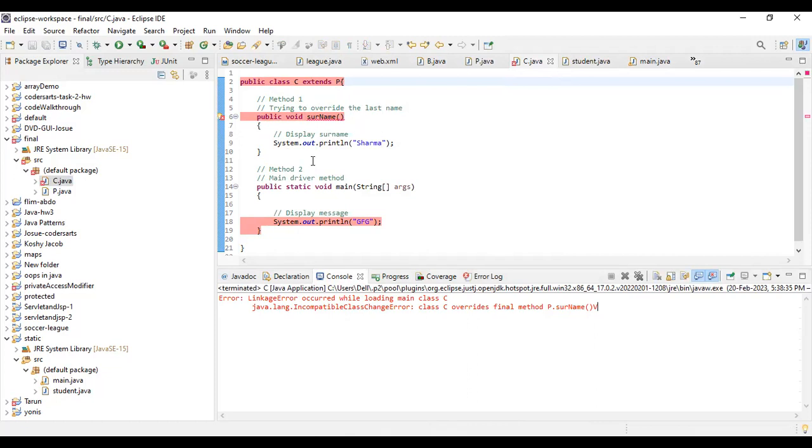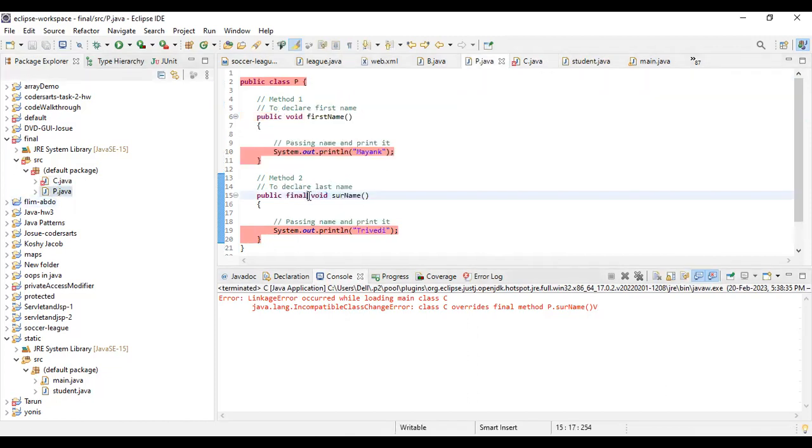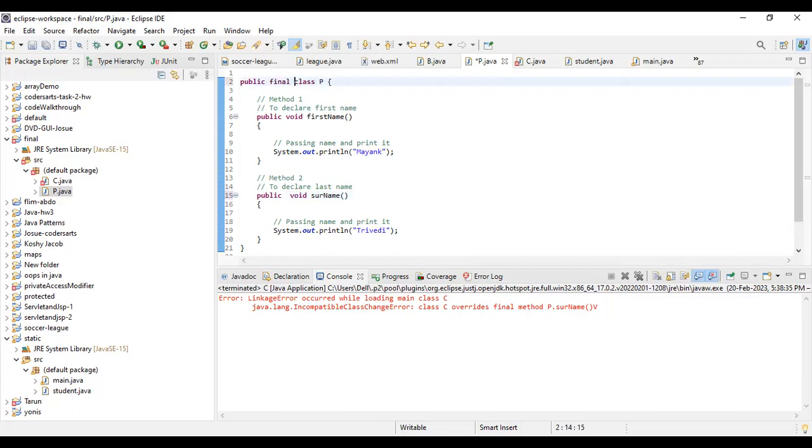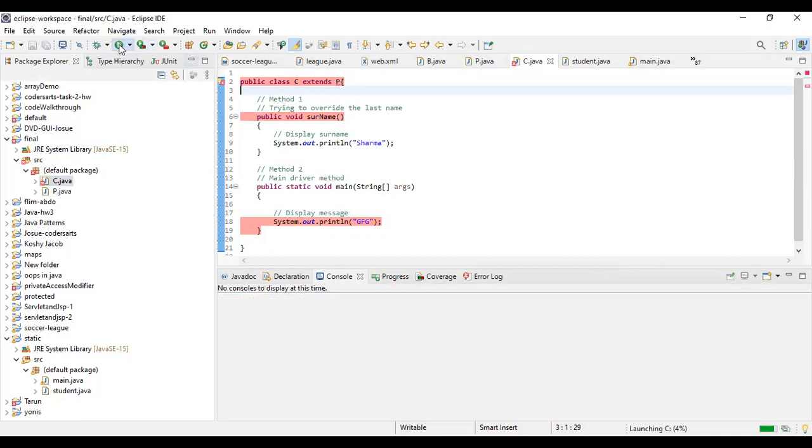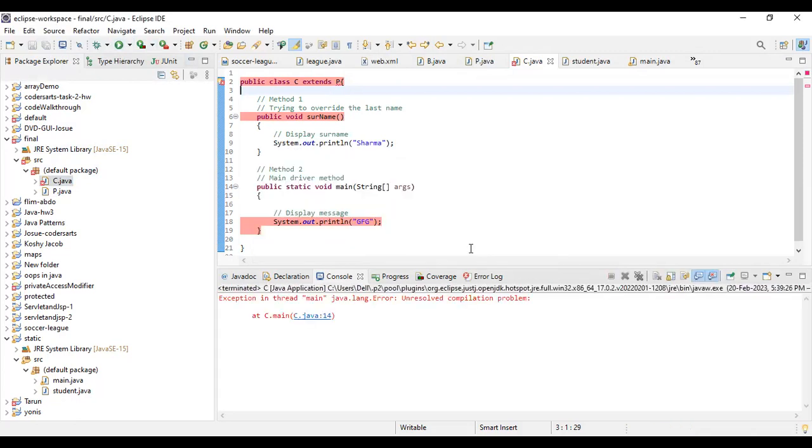It supports a unique implementation of surname. That's why you declare it final, because you don't want at any cost its implementation to be changed. Therefore, you make it final. Also, we came across that if any class is final, then you cannot inherit it, right? So here, if we make P final, and you try to inherit it, then you cannot do so because the class is final, so it does not support the inheritance concept. So it does throw an error. You can override, but you cannot inherit this class because P is now final.